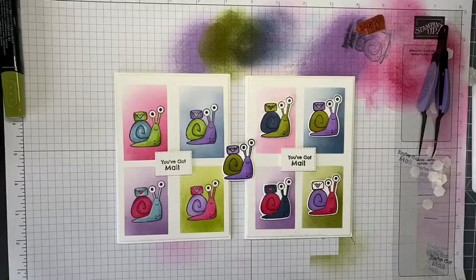So what have we got? Looking good. Thanks, Paula. Katie's playing with the hot dog now. Do you know, I resisted the hot dog. I have to say that I bought the dies that go with him in a bundle, and I didn't buy him, but I've had to buy him since, because Miss Kim Fee has been making too many nice hot dog things with him. And so I got persuaded, as I normally do. I get persuaded to buy a lot of things, unfortunately, by other people sharing things.